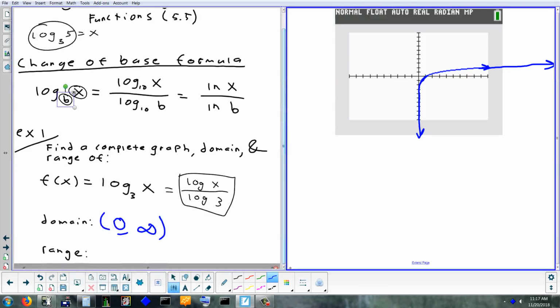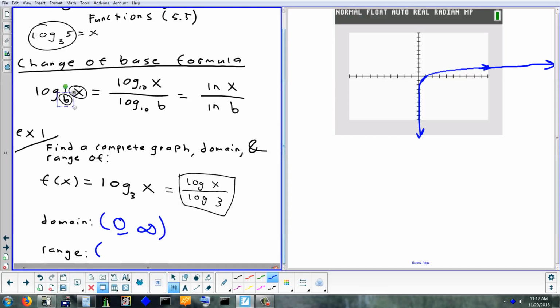And you can never change that. If a graph goes from -infinity to infinity, and you shift it up a little bit, it still goes up and down forever. Right? You could change the domain, but you can't change the range. Okay. Any questions on that?